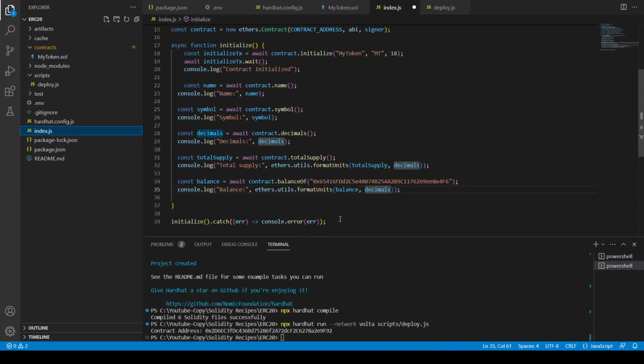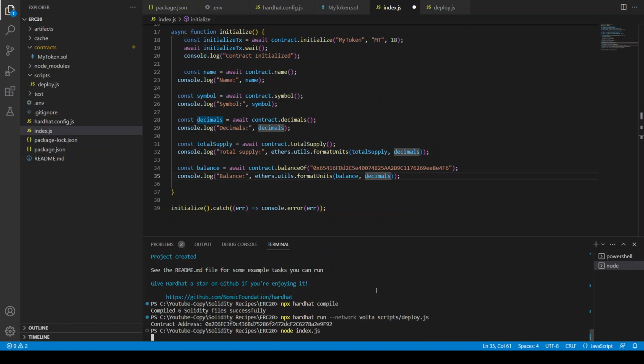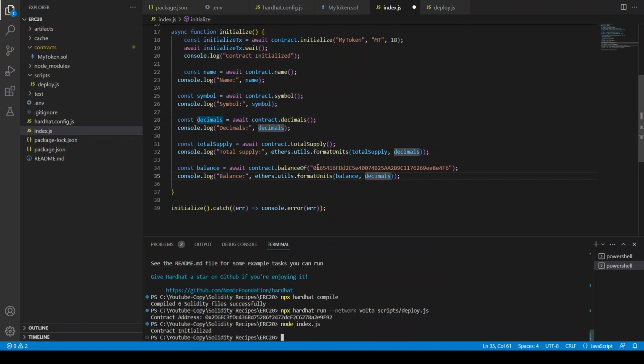So let's write node index.js. Let's wait for it to be initialized, and then we can see if the minted tokens are assigned to this address. Oh, I did not save the file, but it's okay.